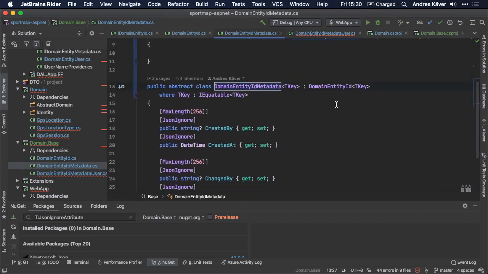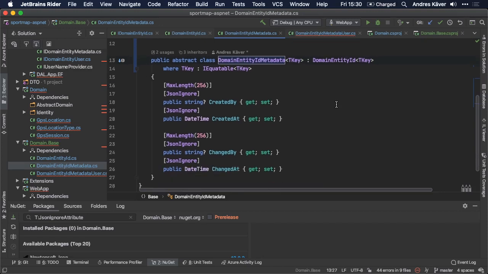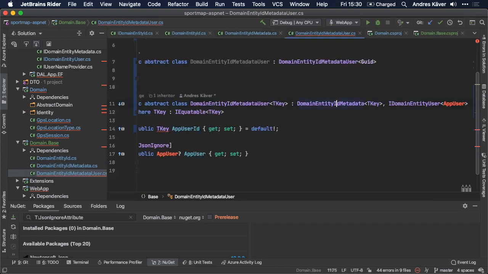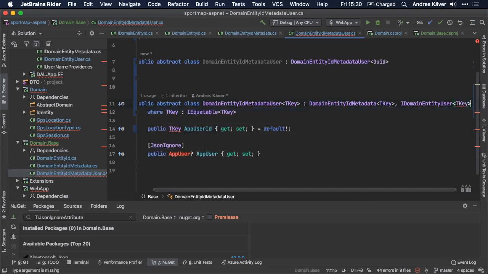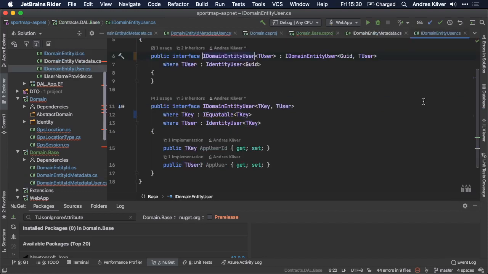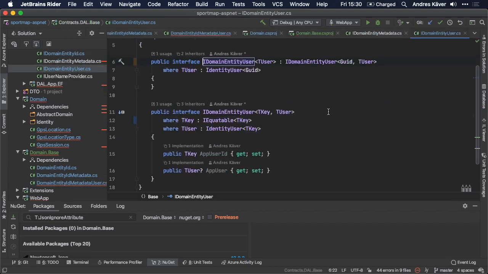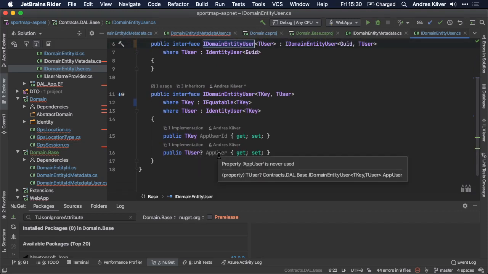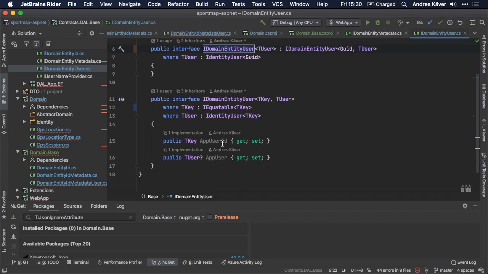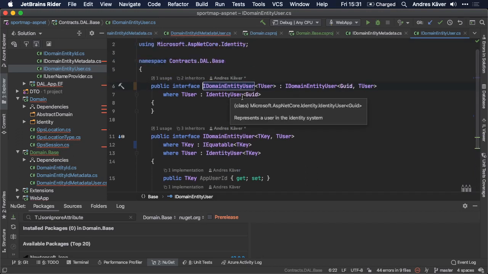Change by domain entity metadata. Domain entity user. Yep. That one gets the TKey. And domain entity user, where TUser is this. And this is TUser, app user. And this one is identity user GUID.